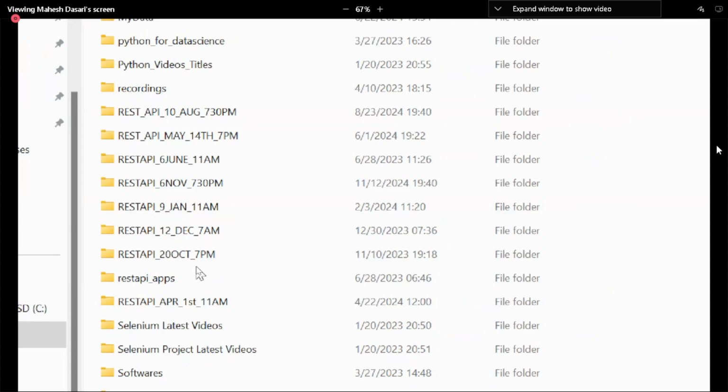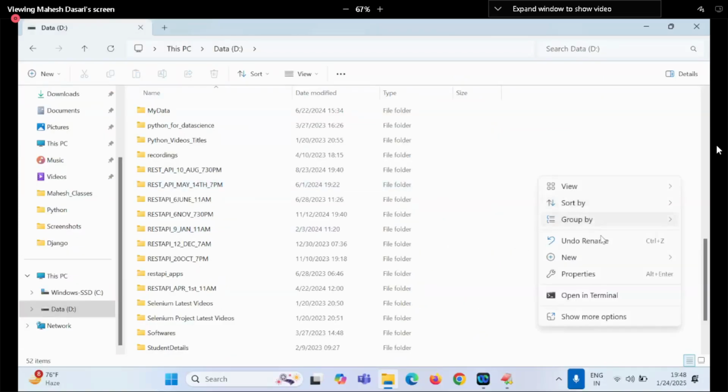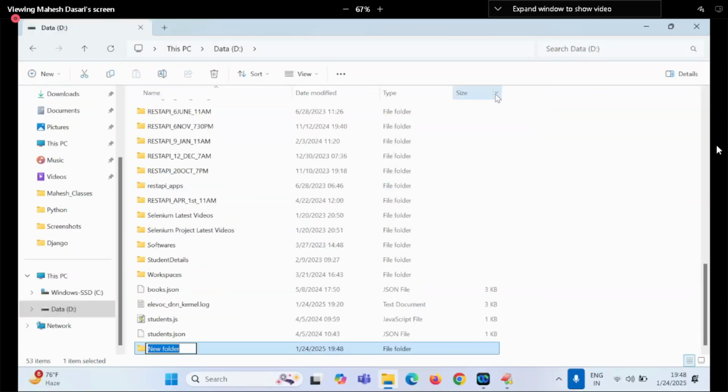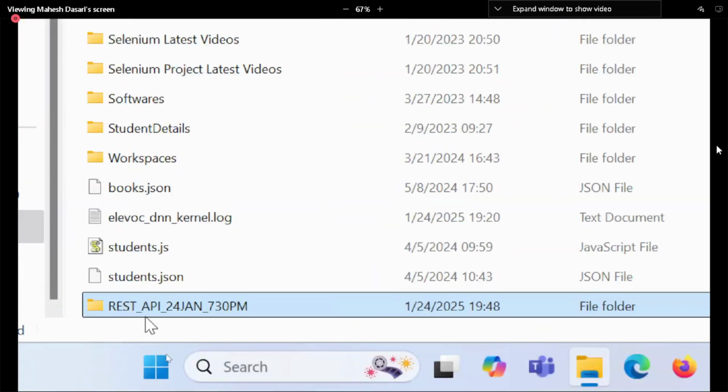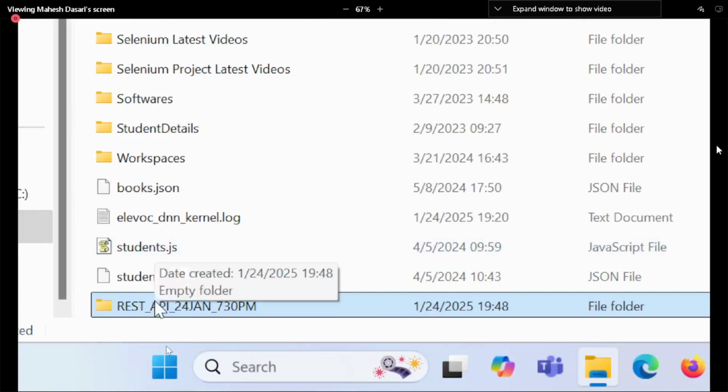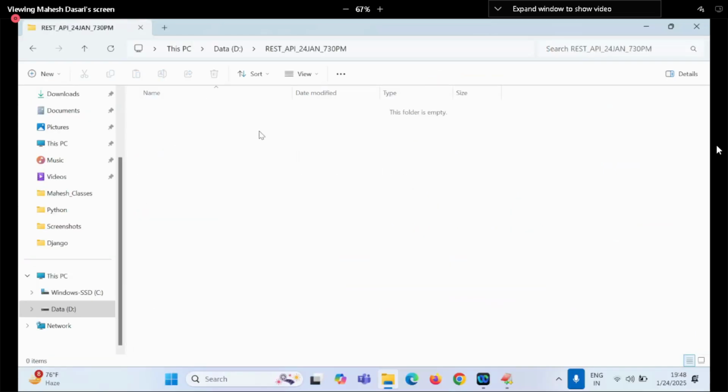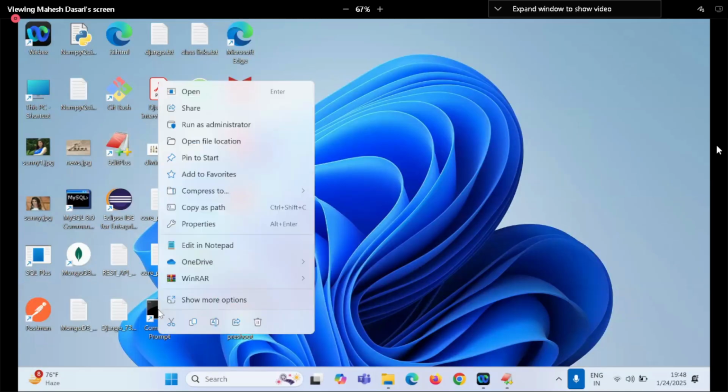I have to create one folder: right click, new folder, REST API 24 January 7:30 PM. This is our folder, the REST API 24 Jan 7:30 PM. Open it, empty. How to create project, app, settings, views, all are the same process. Create the project.